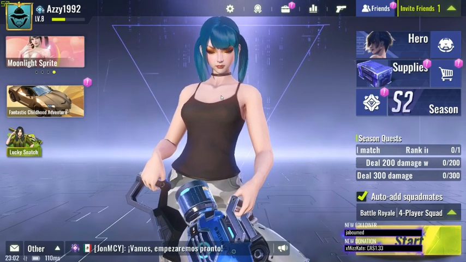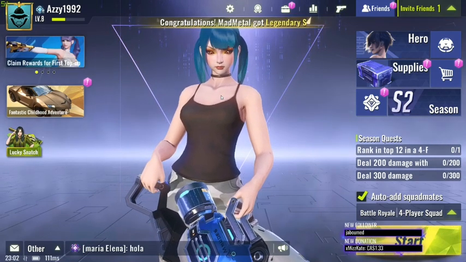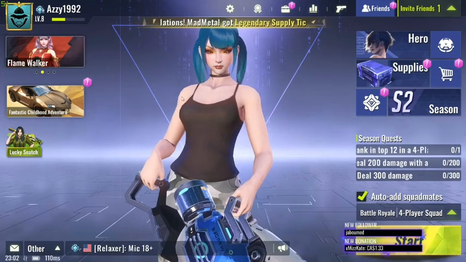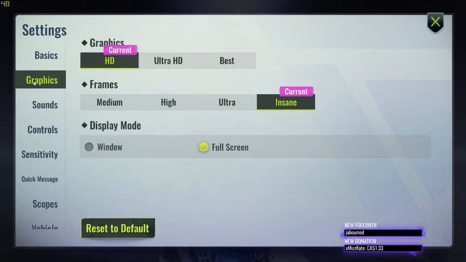I'm also on display capture, so I apologize for any lag right now. Normally I have it on game display, so these FPS issues are not actually a thing. As well as that, I want to point out, graphics wise, I found setting it on HD graphics, however insane FPS, allows you to maintain your 60 FPS while also making it so that if there is any stutter frames, they are greatly reduced by keeping it in HD.